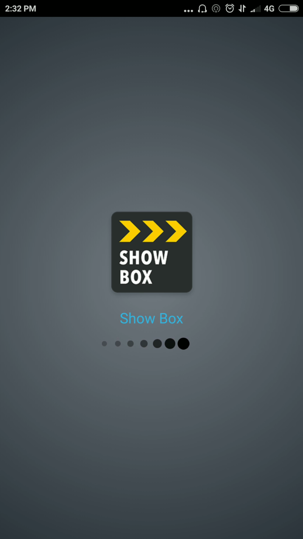Here you can see the watch now option and download option. So if you click on watch now, it will show you the options for video player you have installed. If you have seen my previous video of the best video downloading app, Videoder, so here you can see the first option, download with Videoder. So by using that Videoder app, you can download these videos from here.